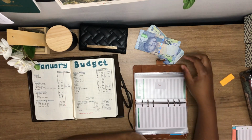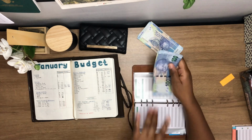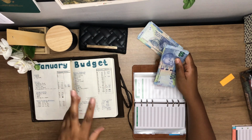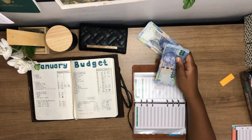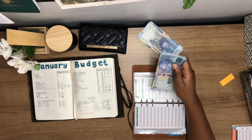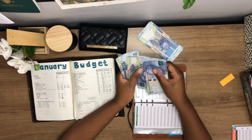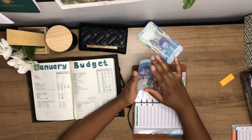Then let's get to the bus. Bus is getting 500 rands for this month. What I normally do when I'm putting money in the bus, I don't put the entire money for the month, because the bus system that I use, they like to go on strikes a lot. So I just protect myself by not putting all the money in there, just in case they go on strike that month. I still have cash, because I don't want to tie my money into the bus card. So I only put per week. Per week, maybe I'll put 100 rands, and then the following week I'll put another 100 rands, and so on. I've already loaded for last week, and we'll see how far that takes me. And when I see that I need to load again, then I'm going to load.